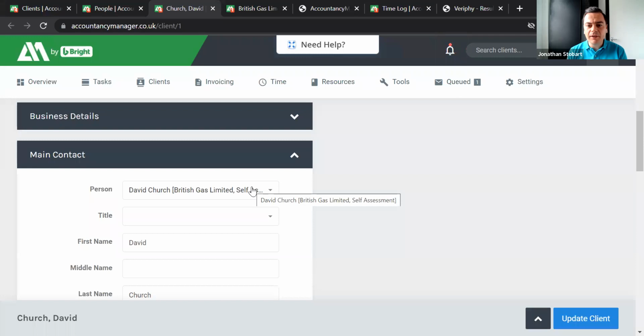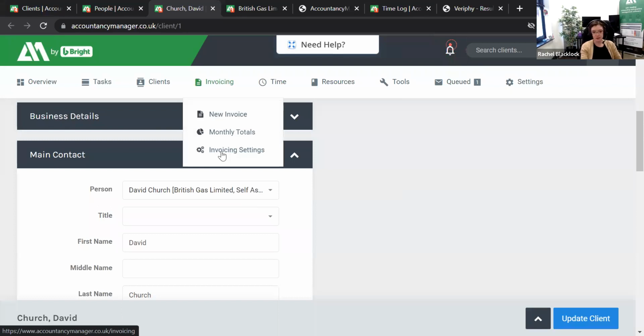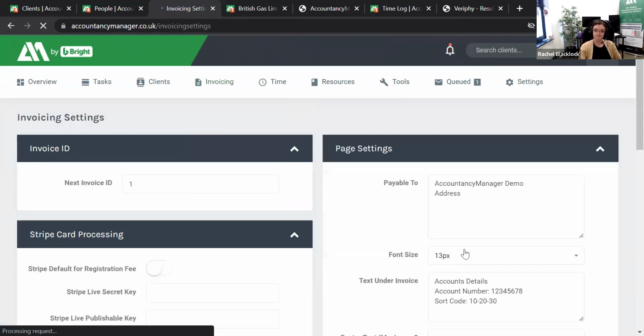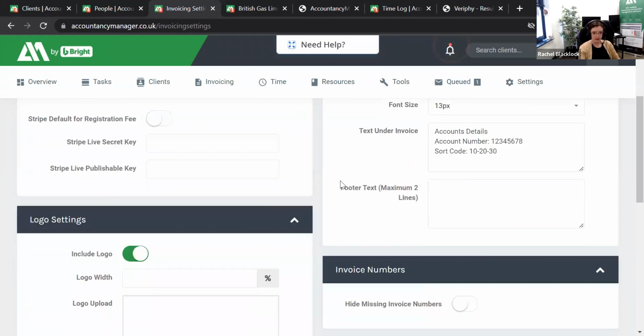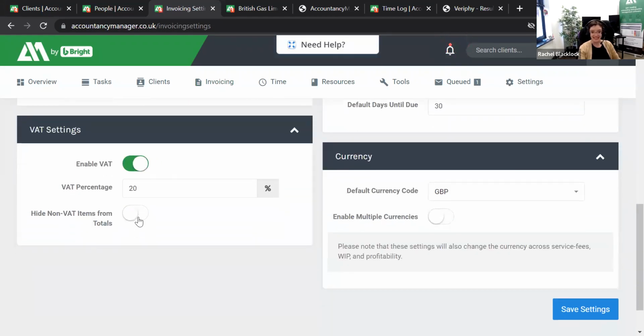Mia's asked, how do I add VAT to my proposals? I don't have the show VAT slide button, so it must have turned it off somewhere. Will have done, yeah. So if you check under invoicing settings, the control for that is here, VAT settings. So I imagine on your account you've got this turned off, and then save settings. So you might just want to pop that back on again, and then they'll appear on your proposal emails.